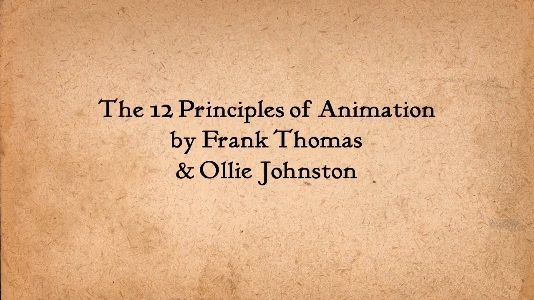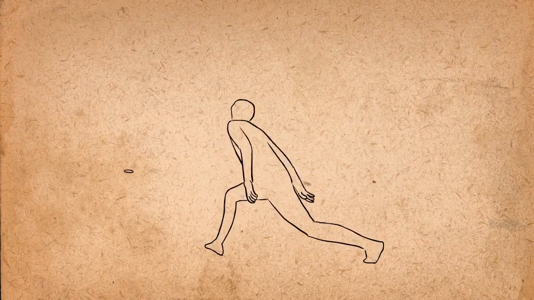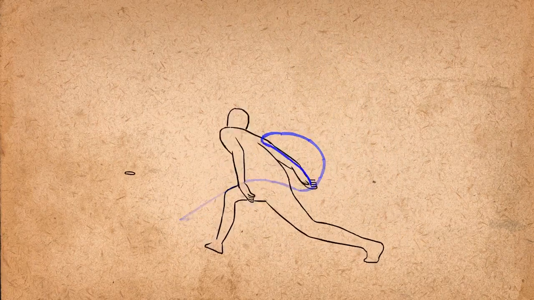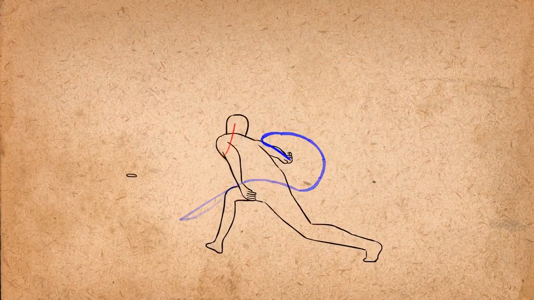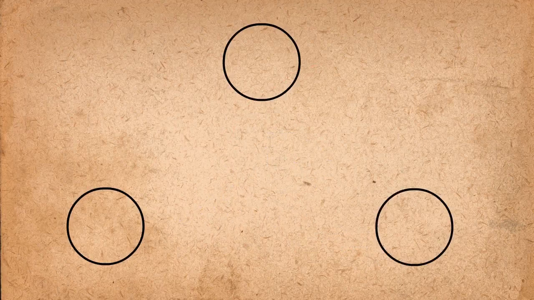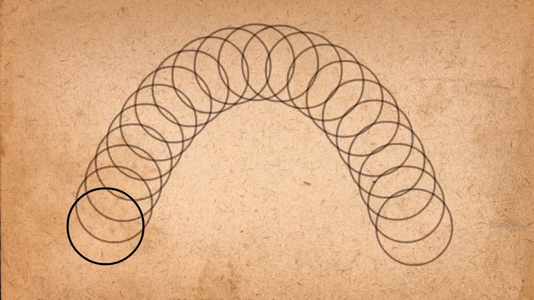Alright, the 7th principle of animation is called arcs. Very few organisms are capable of movements that have a mechanical in and out or up and down precision. Most living creatures will move in a circular path, otherwise known as an arc. So let's say that we were given these key poses and were told to fill in the poses in between. Simply taking the midway point between the poses will not work, because this looks way too mechanical. The ball needs to follow an arc.